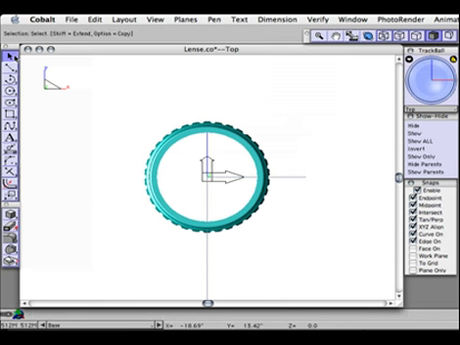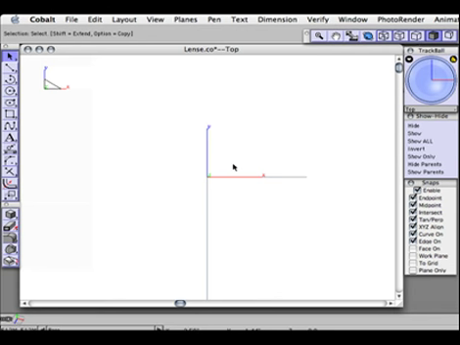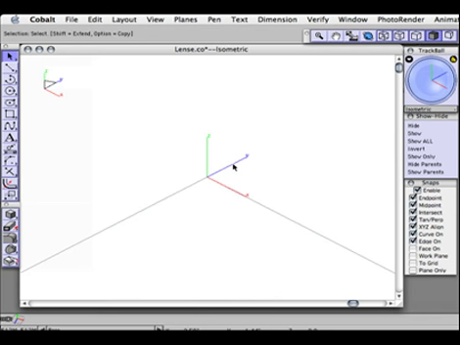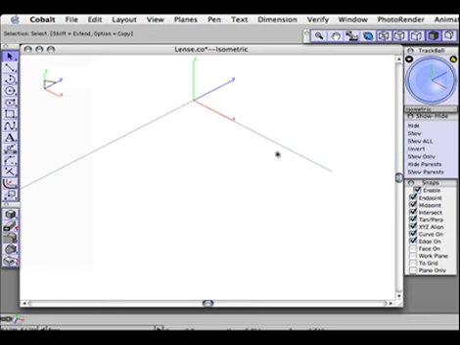Now I'm going to hide my part from the screen because I don't need it showing on the screen anymore. I'll tap the letter F on my keyboard, and that will switch me to isometric view mode. Then we're going to highlight that top line and hold our mouse over the endpoint. We're going to tap the letter C on the keyboard twice to give us the YZ plane. In the Snaps menu, we'll choose the work plane.